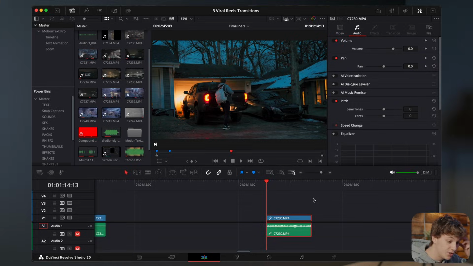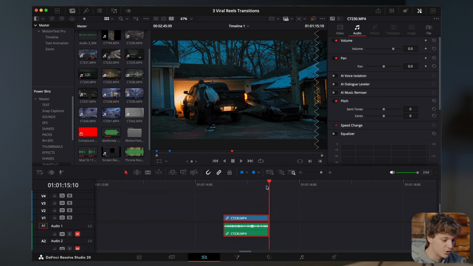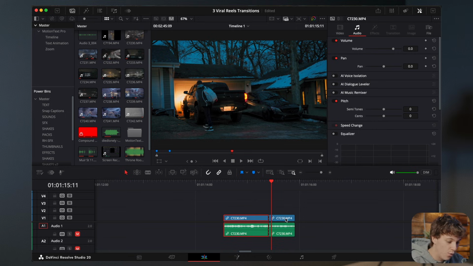If you want to follow along with me, I'll be leaving the practice footage down below. But in order to do the stutter, we need to find a good stopping point. So in my audio, it kind of glitches in a way. So what I'm going to do is extend my clip, cut it, go 1-2 frames forward, and then cut that footage.